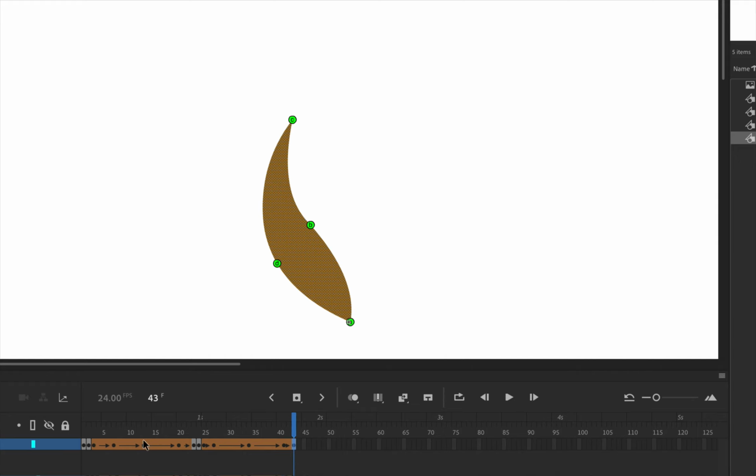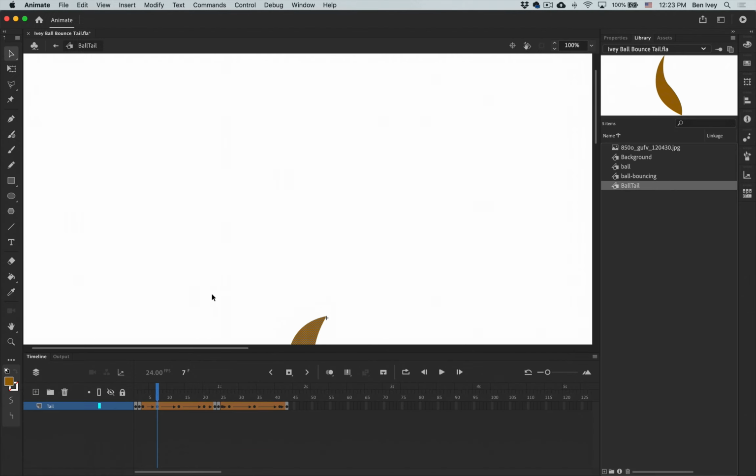The other thing I can do is if I want there to be a little bit more change in how my tail is moving. Let's say I don't necessarily want it to just rotate into place from this position up here. I want it to change up and do something different. So let's say I wanted where it's going out to go in and go in to go out. I'm going to select this particular shape and I can modify it.